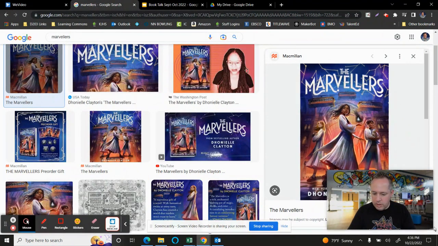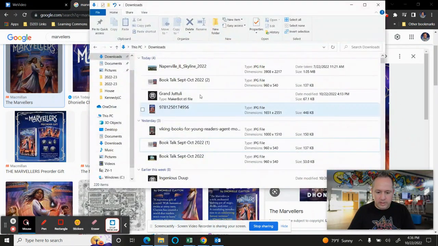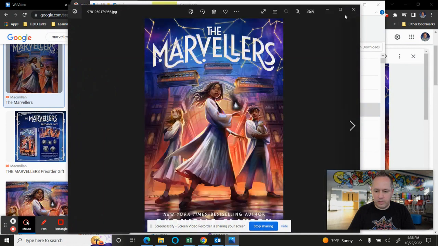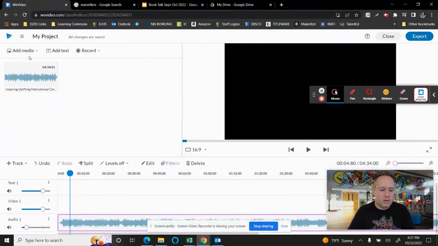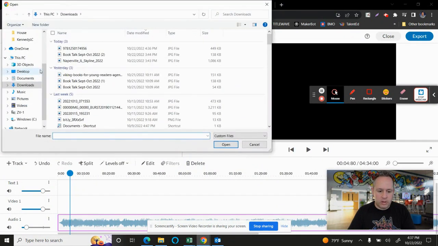Okay, cool. I'm going to go to my downloads here, and all right, oh yeah, that's what I downloaded. Okay, I'm going to go back to WeVideo, add media from my computer or your Chromebook, and then that's going to your files area.